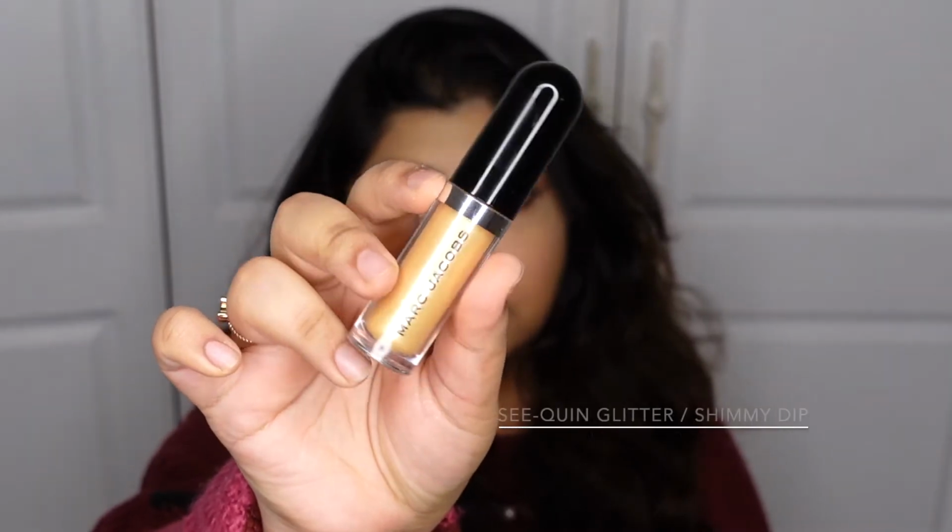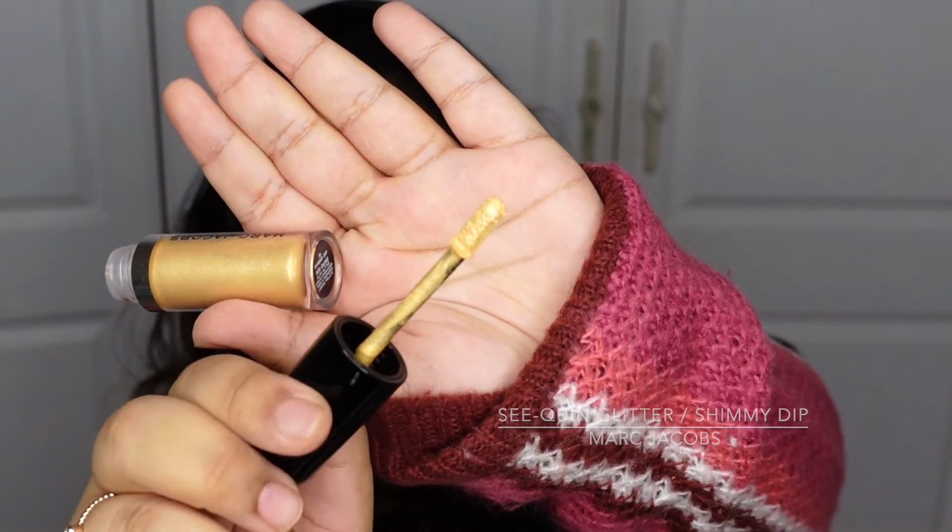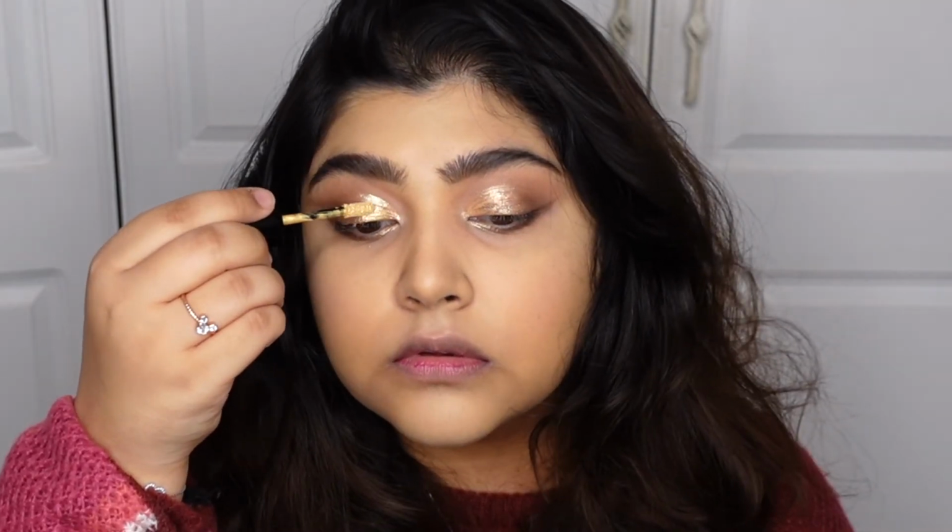And because I want my lids to look super gold, I'm going in with the Marc Jacobs Sequins Glitter in Shimmy Dip. And it's just a beautiful pure gold glitter.